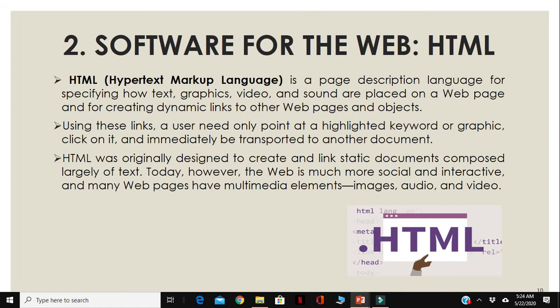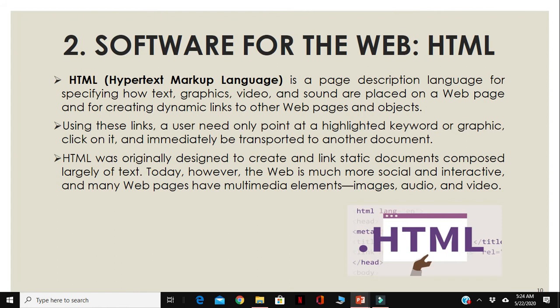HTML is a page description language. HTML, hypertext markup language, is a page description language for specifying how text, graphics, video, and sounds are placed on a web page and for creating dynamic links to other web pages and objects. HTML was originally designed to create and link static documents composed largely of text.